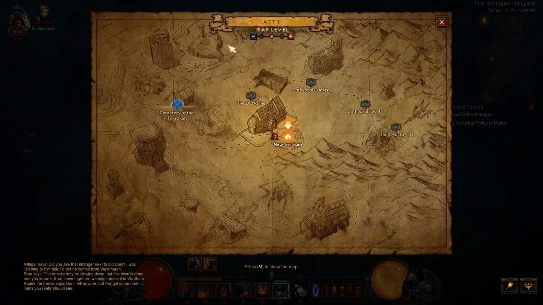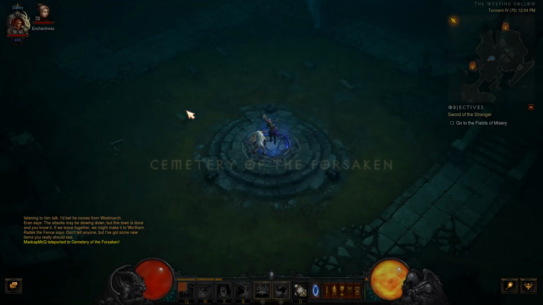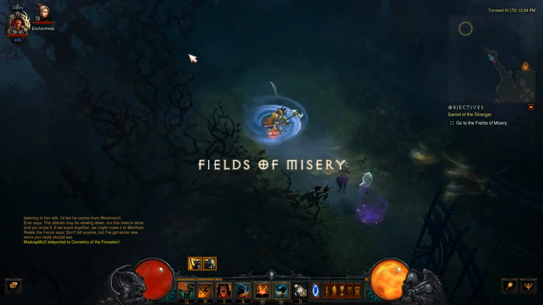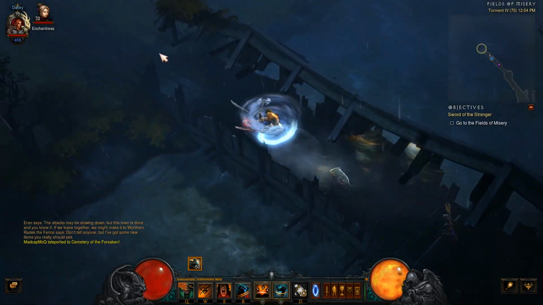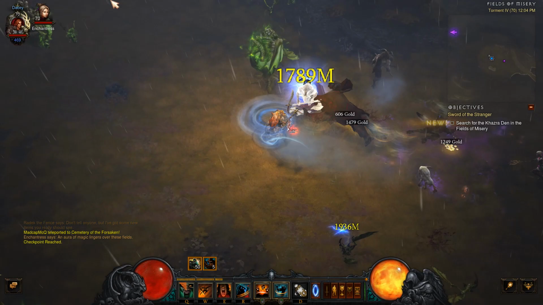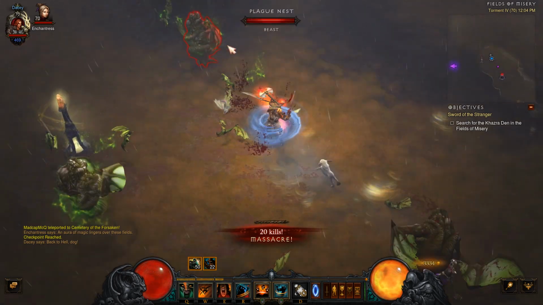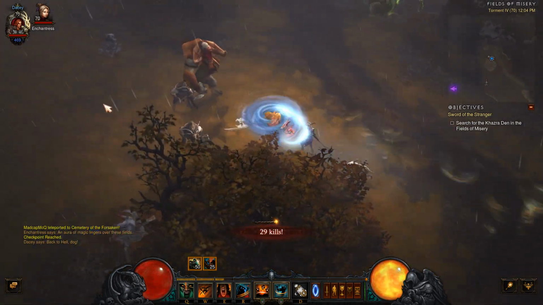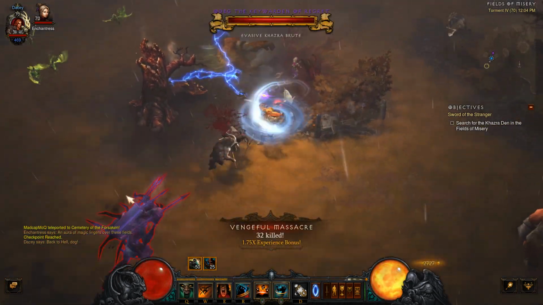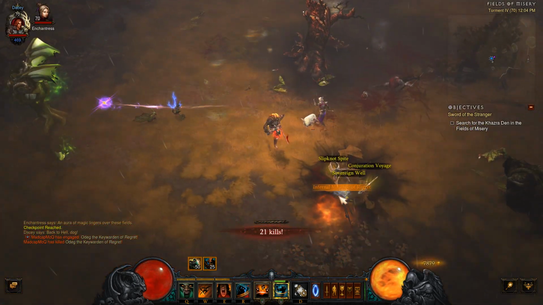Alright, this is gonna tell me where. Damn it. This is what we get for following the damn quest, guys. I knew that was wrong. You lied to me, minimap marker. Alright, find the Khazar Dan. Back to hell, dog. That's just the key warden though, right? Yep, that's just the key warden. Alright, well, if you drop a key, I'll take it. You did? Great. Thanks.